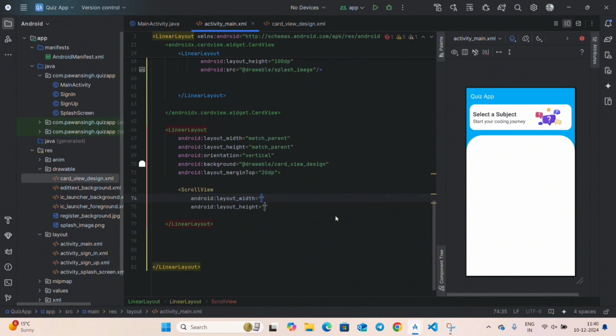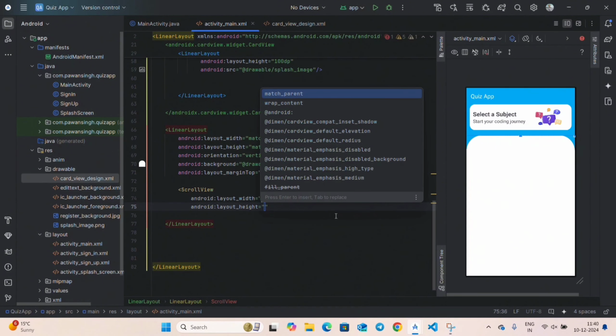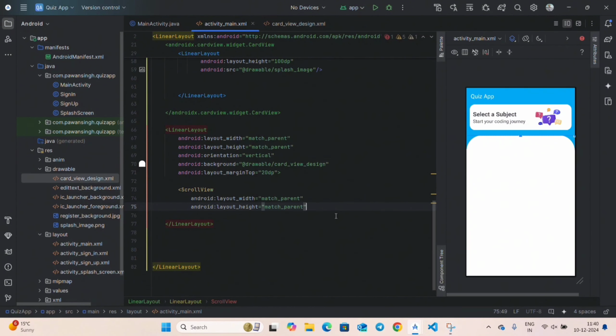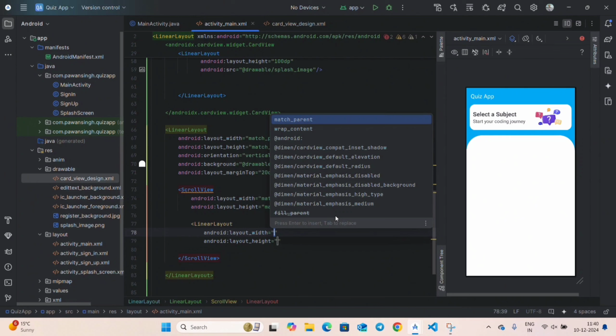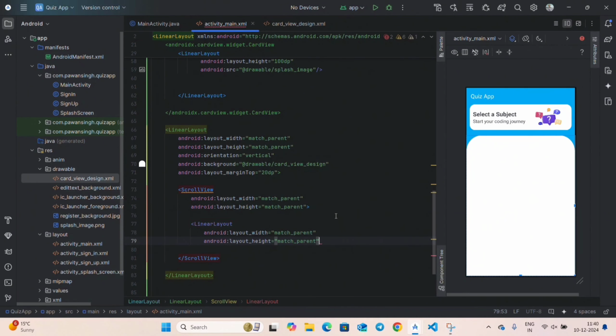Make it match parent and match parent, and close it. And inside the scroll view we will use a linear layout and make it match parent and give it 150 dp.